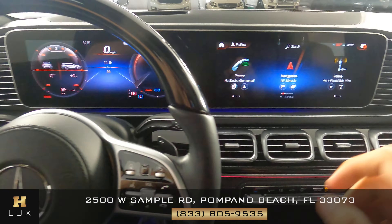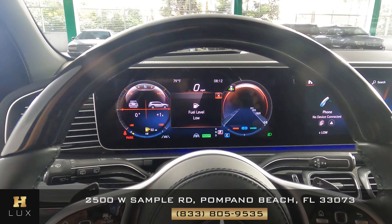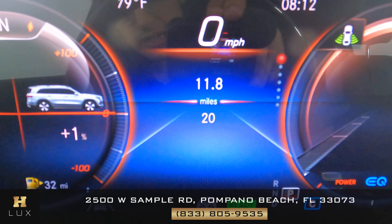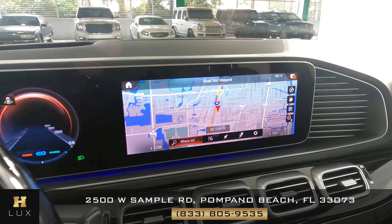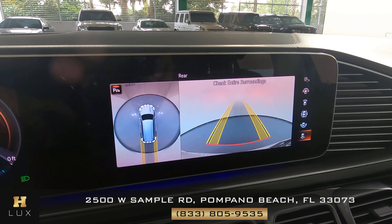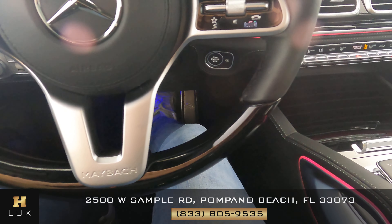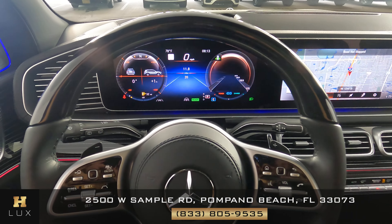Let's go ahead and start the car. The first thing I want to show you is the mileage of this vehicle. As you can see in the middle of the dashboard, this car has 20 miles — again, basically a brand new car. This car also comes with a GPS system and a backup camera. Now I want to show you the condition of the steering wheel, seeing if there's any scratches. I'm not seeing anything — it's in great condition.